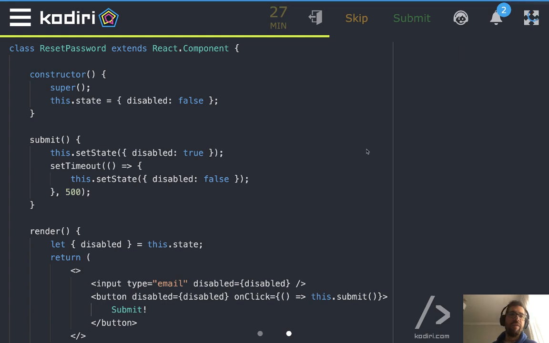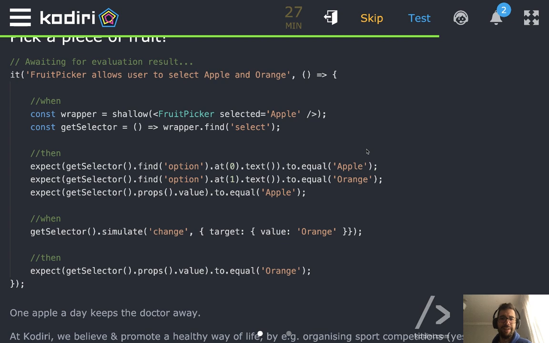On question number 5, it's a completely different topic. In this particular case, we don't have any state, any set timeout, any click, anything like that. But we have a different question about dealing with a select. Here you go. We have a select input. You know, select is this classic drop down, like, select your favorite fruit, apple, orange. You click on the drop down, you get a list of options, you select an option, and then it gets selected. I think that's fairly simple.